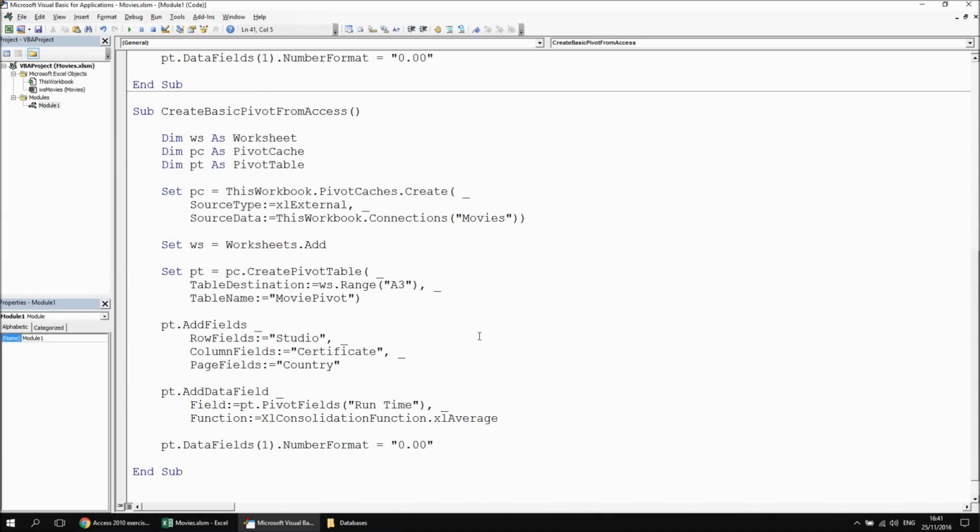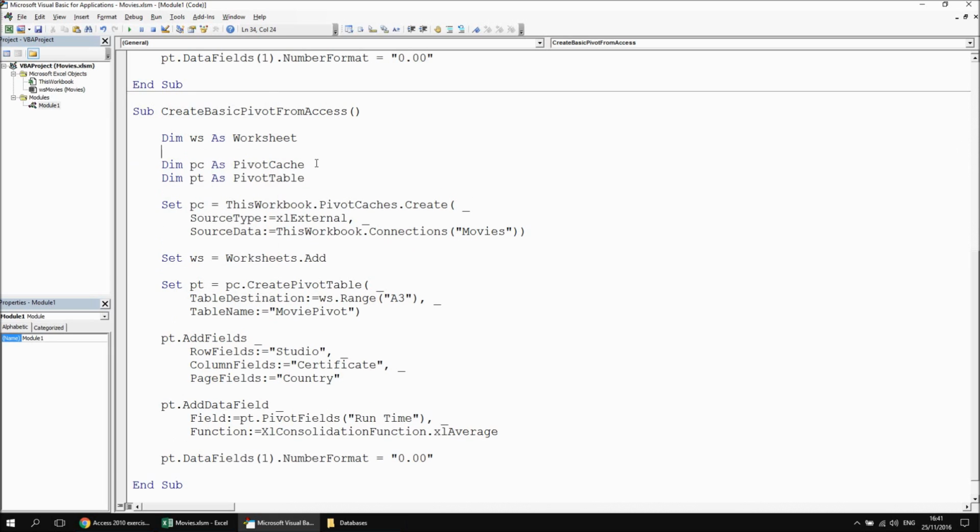Now it's also possible to use variables to refer to your connections, so just to make this code a little bit tidier and slightly more easy to manipulate later on, I'm going to declare a variable which holds a reference to the connection object. So to do that I'm going to head up to the top and say dim cn as. Now I'd expect to look for the word connection in this list, but sadly that's not quite the case. I've got a reference to the connections class but not connection, which is what I actually really need here. The particular type of connection we're looking at here is referred to as a workbook connection class.